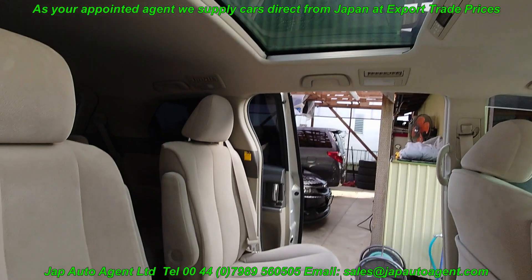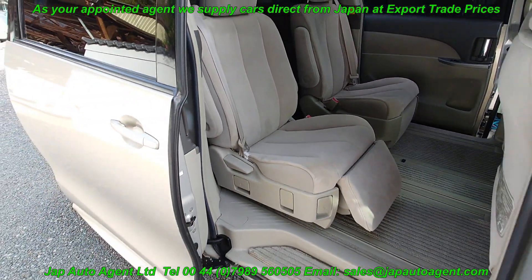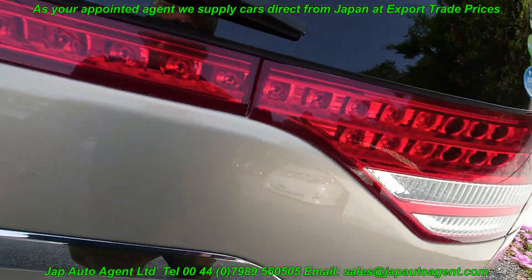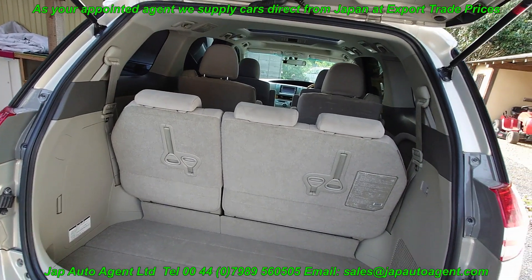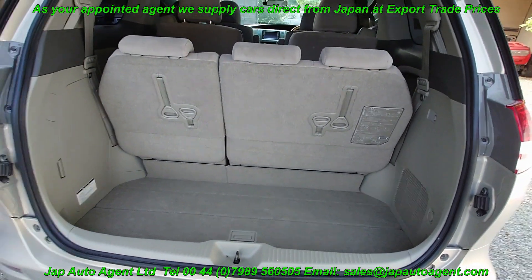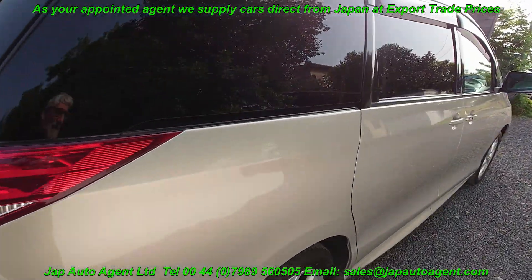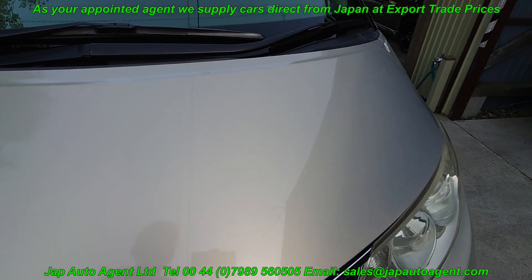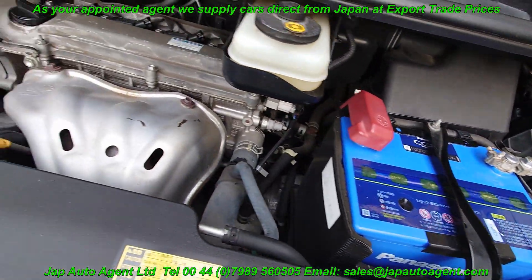It has the glass roof, so you get to enjoy as much sunshine as possible. Take a look at the Dropbox photo link because that shows all the configurations of the seats. These back seats totally disappear into the floor here — please refer to the photographs for those who are not aware of the configuration of this car. It is quite versatile, and actually with the third seats locked away, there is a huge space. Very clean, very well cared for.